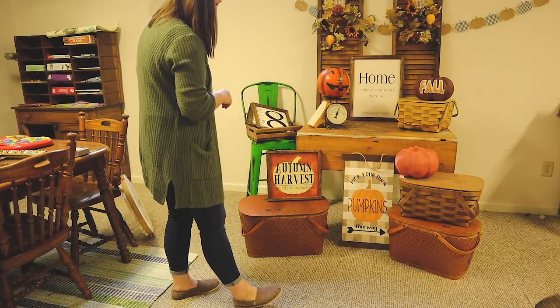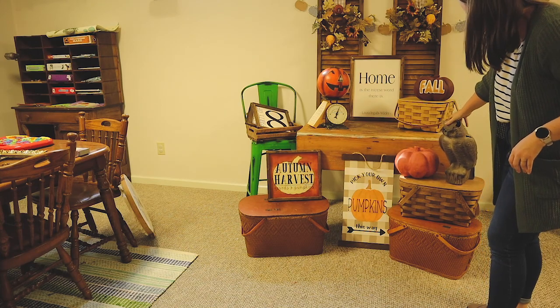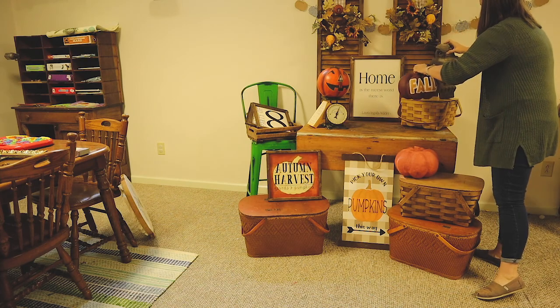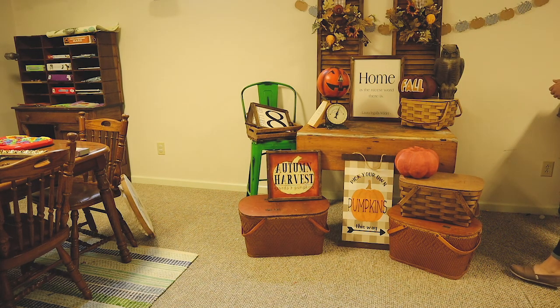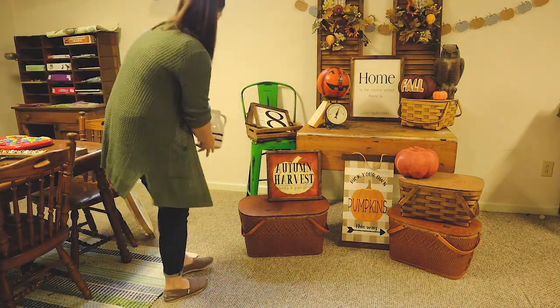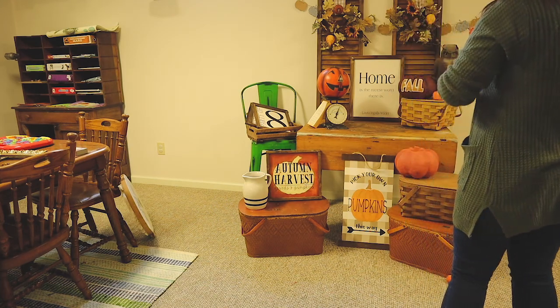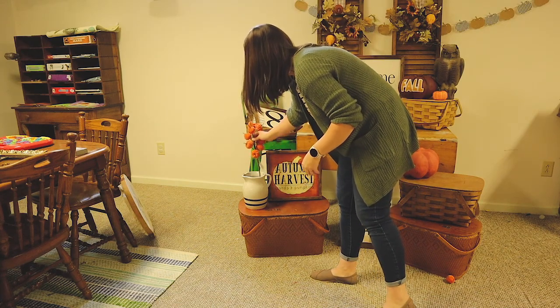My seventh tip is to decorate your booth as if it's your home. I like to display pieces the way I would display them in my house — that keeps me away from the flea market style. I want to show people what these pieces could look like if they took them home and how they could display them. Not everybody has an eye for interior design and I completely understand that. I like people to come to my booth and get ideas, and suddenly know what to do with certain things.